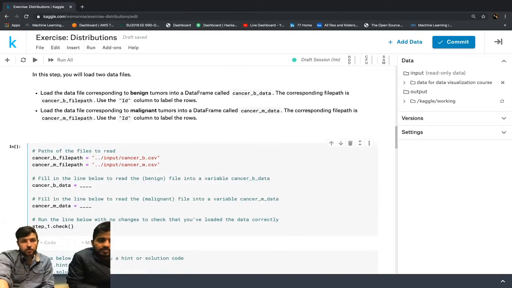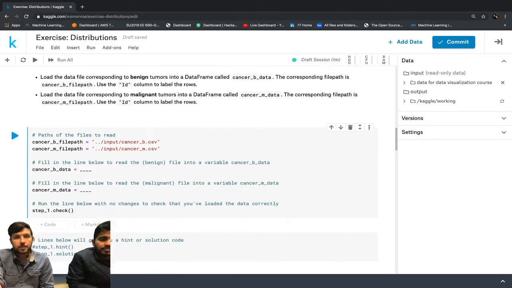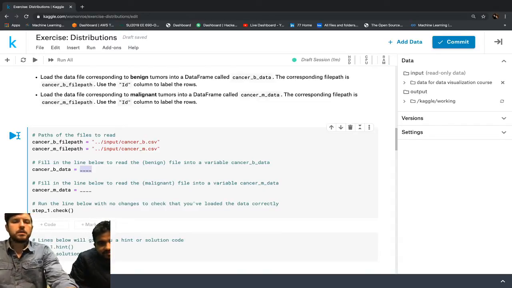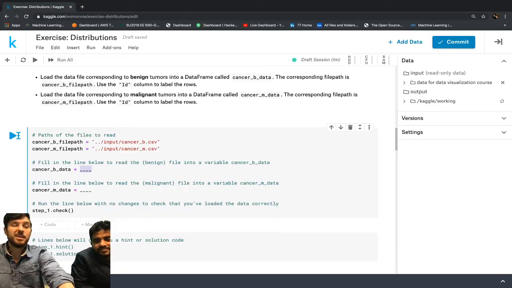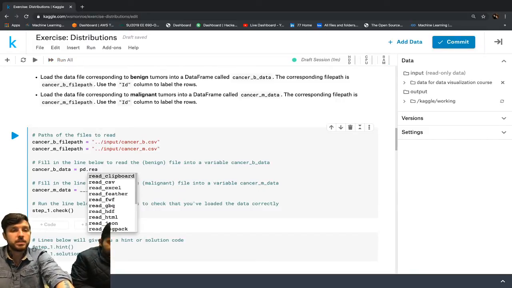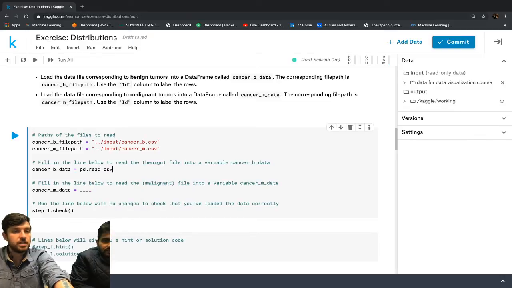And so this is our first one that we actually have to edit. So we have the file path to two different CSV files, and now we've got to read them in. So let's see. I don't remember everything off the top of my head, but I think we're going to use pandas to do that. So it'll be a pd.read_csv.